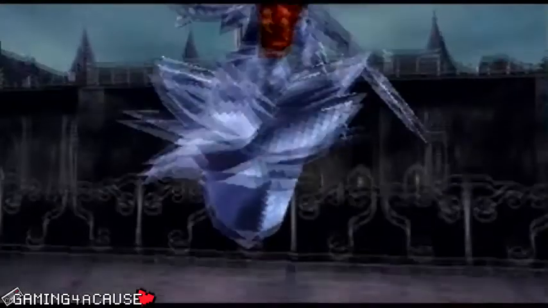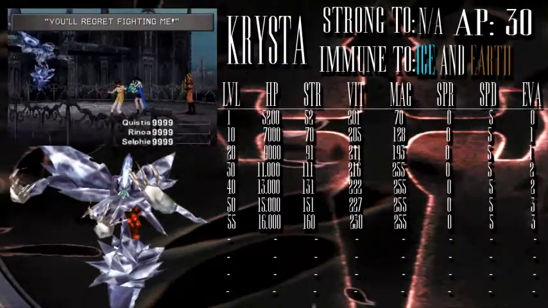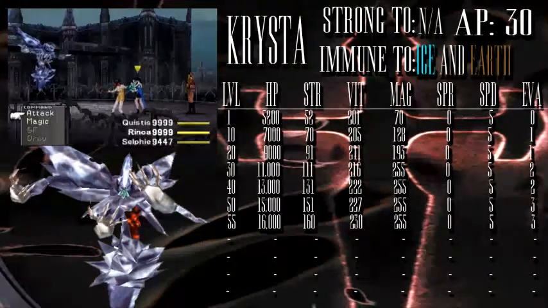Called Krista. He's very creative, right? Crystal Lolo. Alright, he's not that tough. He doesn't have very much HP, but he has a lot of vitality and spirit, so actually he has no spirit. None. But I think he absorbs everything. Okay, so pretty much just use Meltdown on him, just to damage him at all.